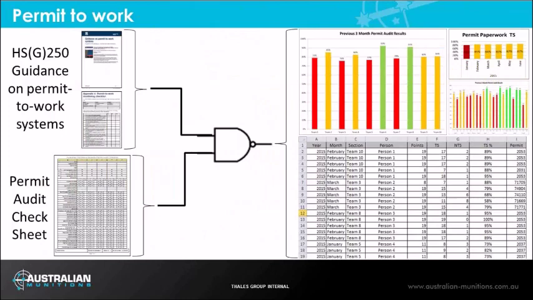HSC UK guidance material on the permit to work system was used as a basis for determining work permit assessment criteria at the Australian Munitions Mulwala facility. Permit inspection program is undertaken using the check sheet. The Health and Safety Executive UK guidance on permit to work systems covers the review of both permit records and work conducted in the field against the permit. The Australian Munitions Performance Indicator is divided into two separate permit inspection programs. One program inspects permit records after completion. The second reviews and assesses the work in progress in the field.